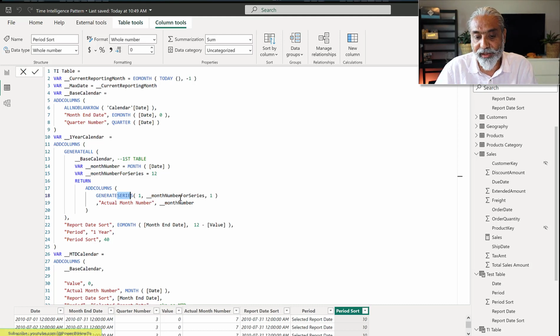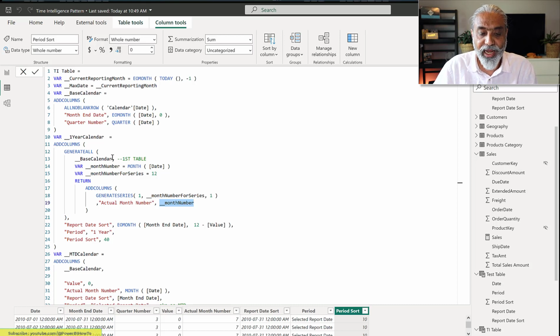The reason it gives us 12 rows is because we are passing month number for series as the second parameter, and that's 1 to 12. And now once we have this GENERATESERIES table, I'm adding a column to that, which is the actual month number. So I'm also including this actual month number in my second table.